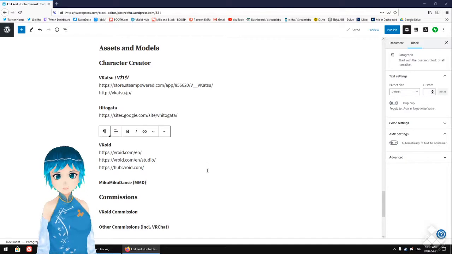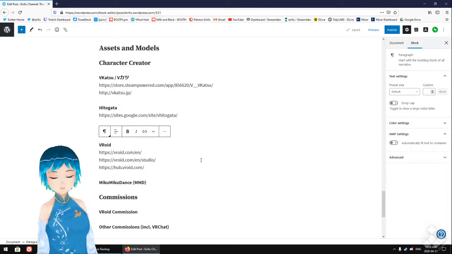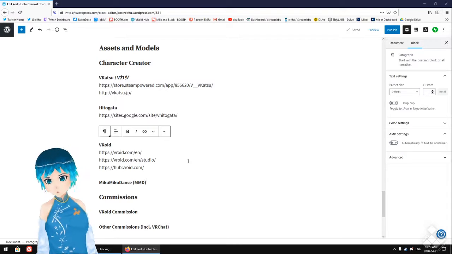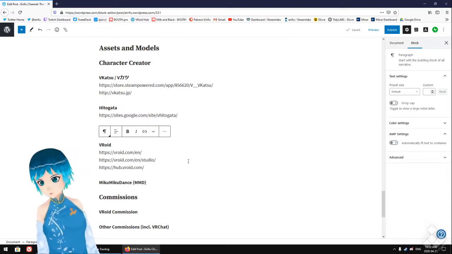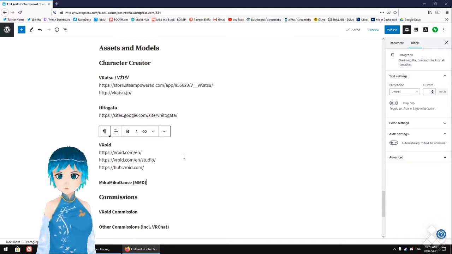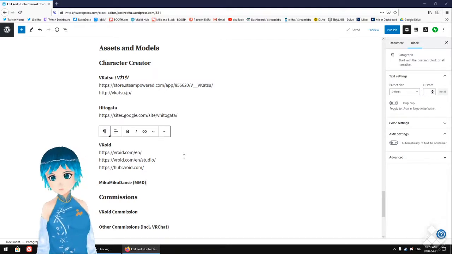VRM doesn't have any DRM, but it does have metadata for you to put in ownership information to make sharing much easier. So if you want to do MMD, you can, but I don't actually know where to start, and I would suggest you just go to VRM instead and use that ecosystem.